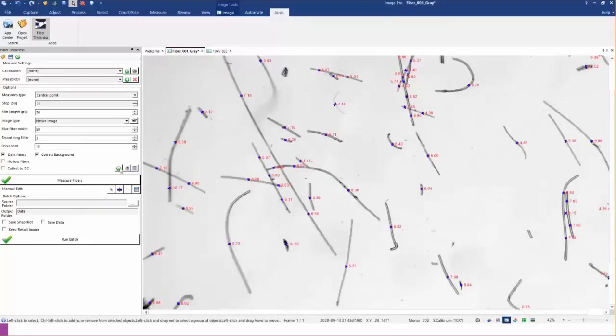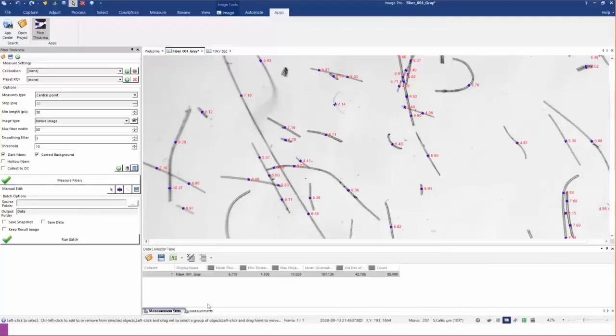If I collect this now, just for sake of time, the data that's generated will give you the collect number, the name. So if you're doing a batch process, you'll have all the collections, fiber thickness, mean, max, min, orientation, standard deviation of the orientation, and how many fiber segments you've counted. And you also have all the raw data, if you need to do further data analysis, but typically most people are interested in this information here. So let me clear that out for a second.